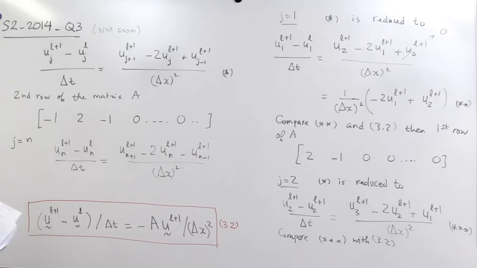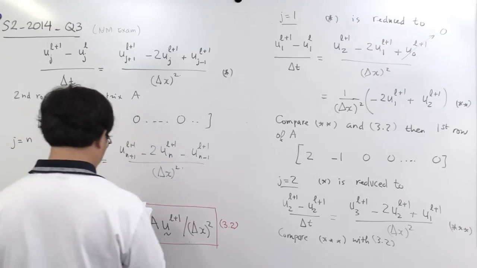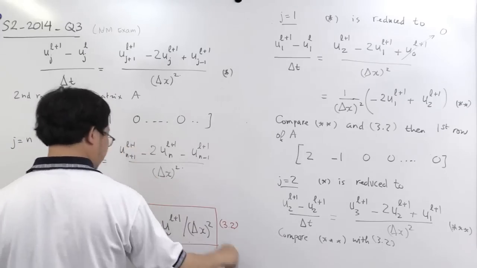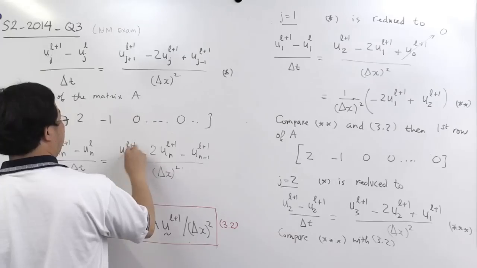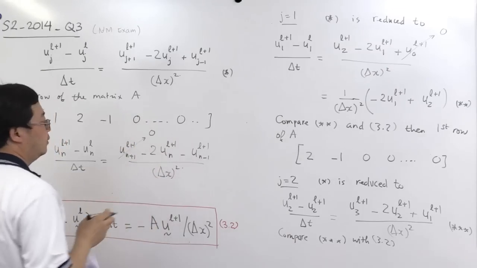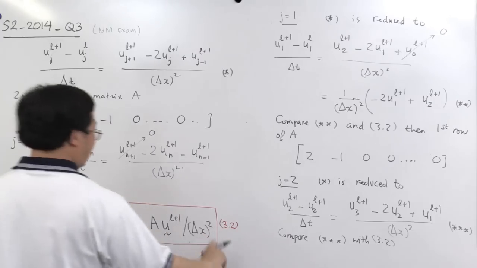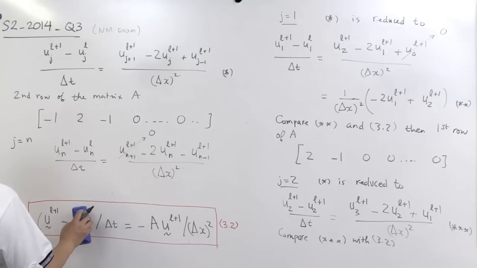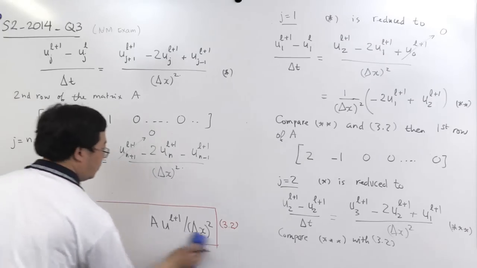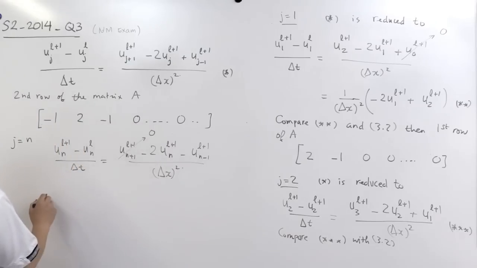And now remember we discussed the boundary condition. The boundary condition will make this term go away. So this goes away because of the boundary condition, which we discussed before. And so now I can erase this, because now we know what is going on. So the last row of the matrix A.